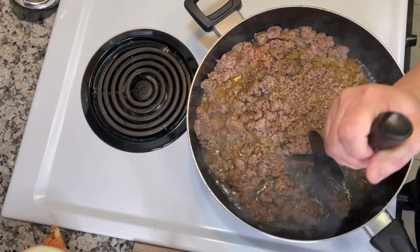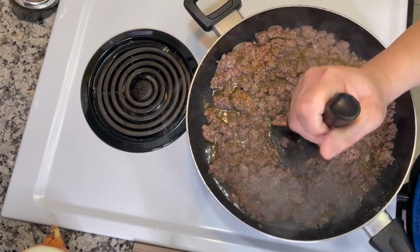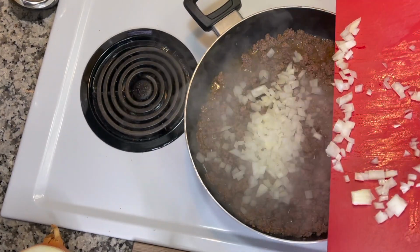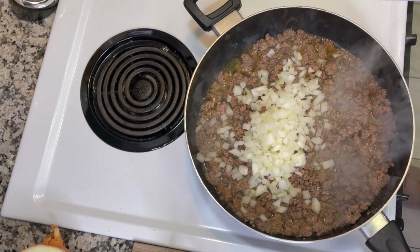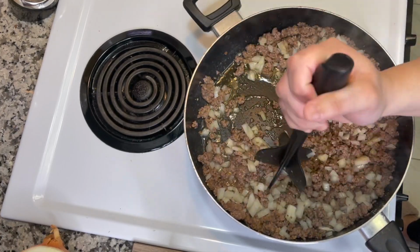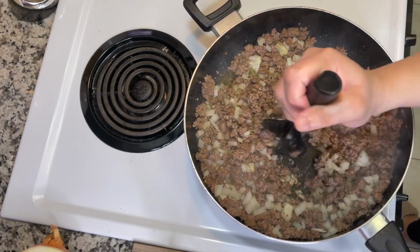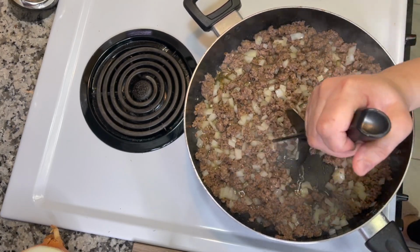And once your meat has no more pink left to it, you're going to add in your chopped up onions, and let those start to cook down with the meat and soften. And once your meat is fully cooked, you're going to want to make sure to drain your grease really well, as much as you can possibly get out of there, because the grease inside of the egg roll wrappers will make it fall apart if there's too much grease.